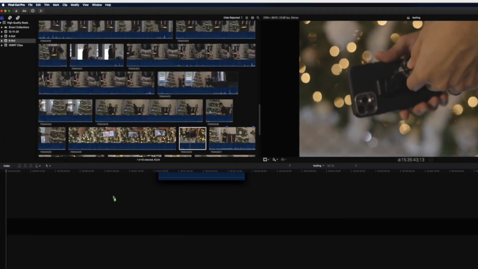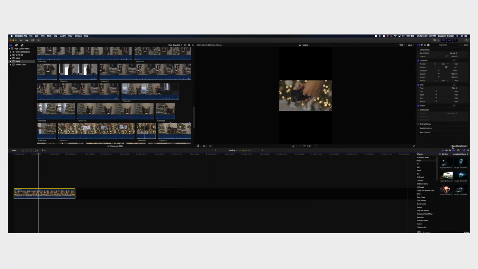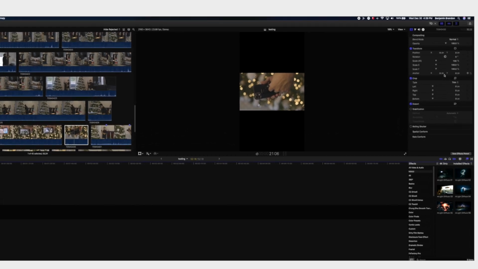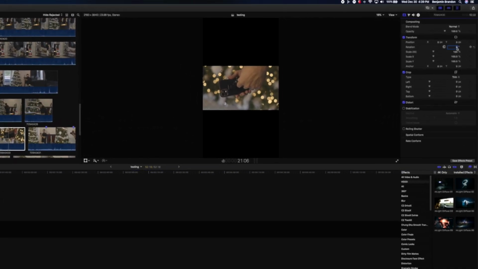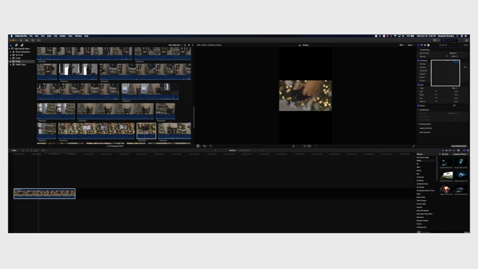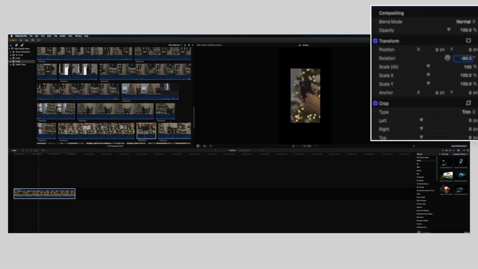Now it's easy enough to put vertical footage onto a vertical timeline because you can just drop it in, rotate it 90 degrees, and you're good to go. So essentially what you do is this. You drag it onto your timeline, but you can go over here to transform and change the rotation either 90 degrees or negative 90 degrees. That just depends on the orientation of your camera while you were recording. So since I know I was shooting left, I'll do negative 90 degrees, and there you go.